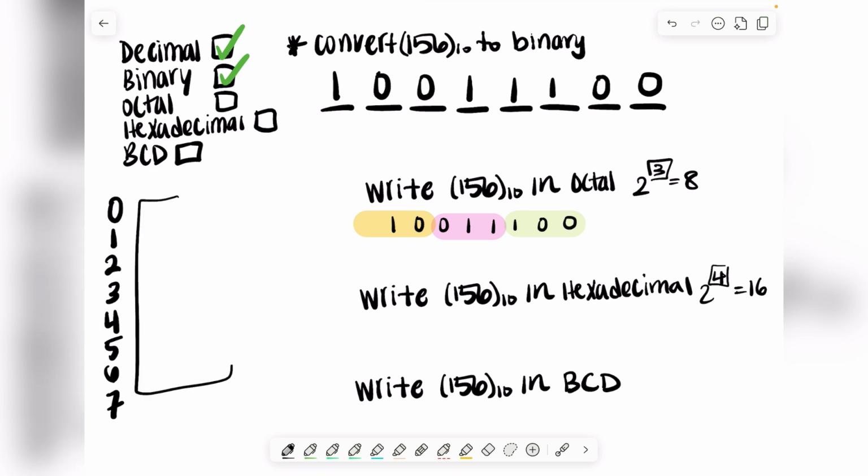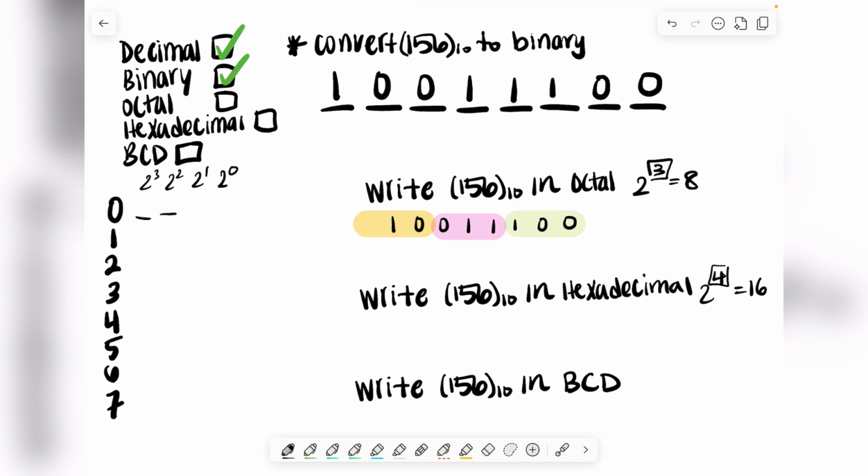The idea is that this is all going to be binary, and binary is base 2, so the place values are going to be powers of 2. You start on the right side. The right side is always the side to start from. So 2, and then we're programmers, we start counting from 0: 2 to the 0, 2 to the first, 2 to the second, 2 to the third.